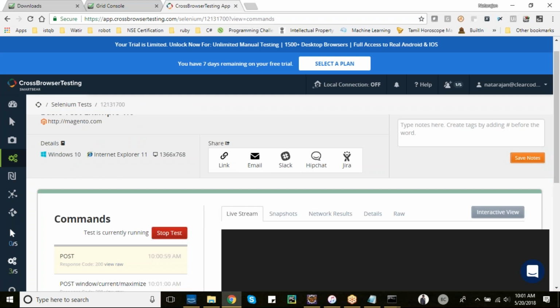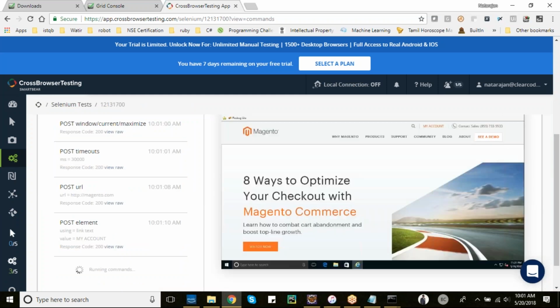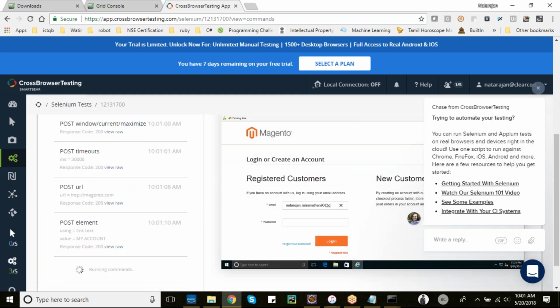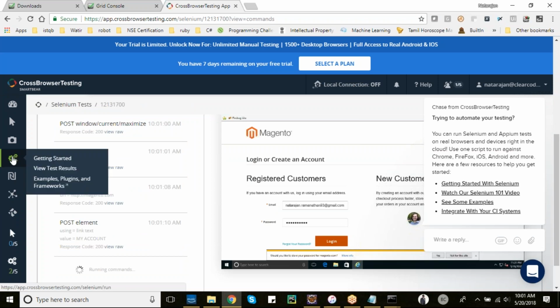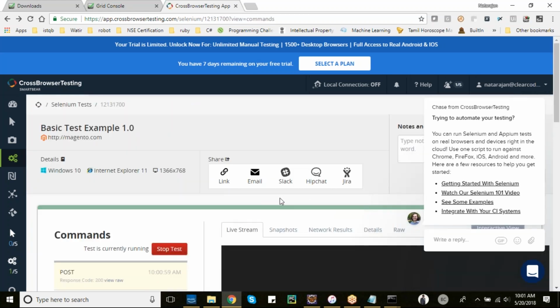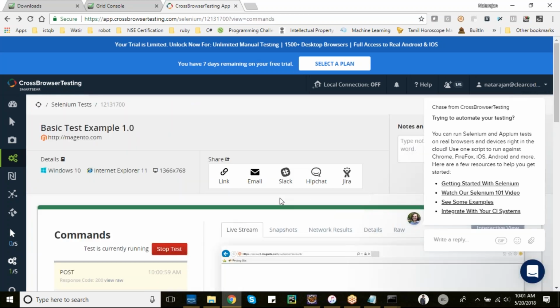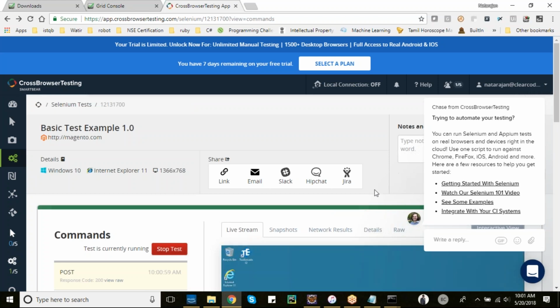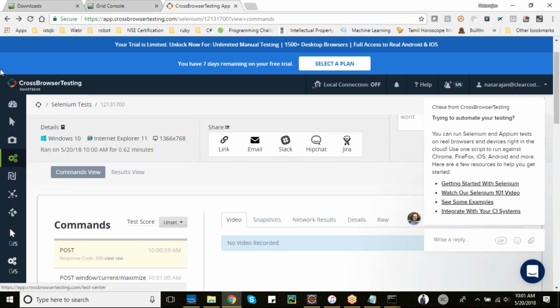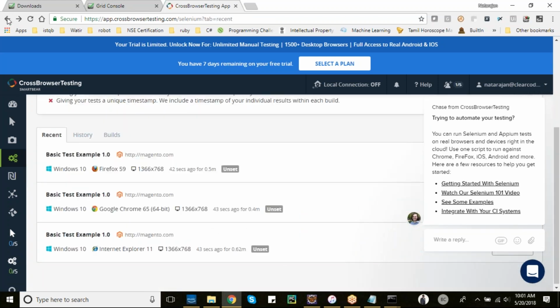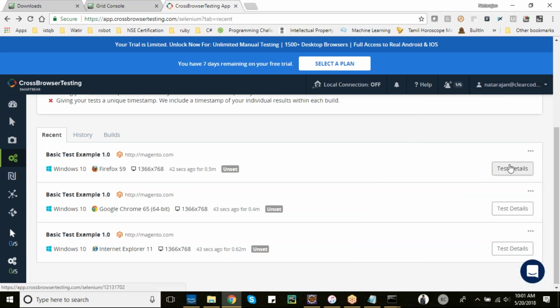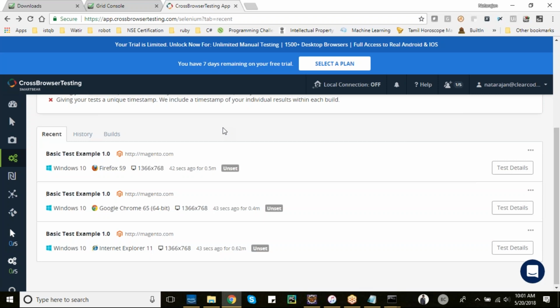If you just click on that running button, it will show you the visuals. As you can see there, it has navigated and it's doing well with Internet Explorer. You will get the result of all three executions on your platform. So you need not do starting the hub, starting the node, starting the grid, all that. It's purely in your commands that gets updated. So your command itself takes care of everything. So the test has been completed successfully.